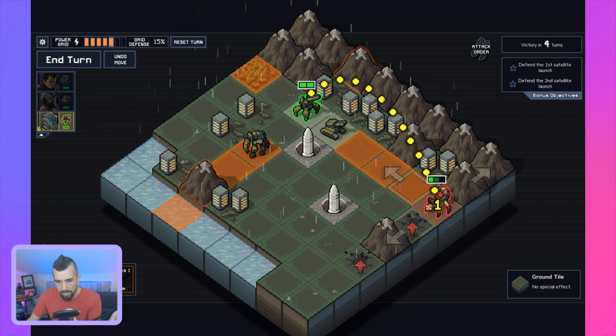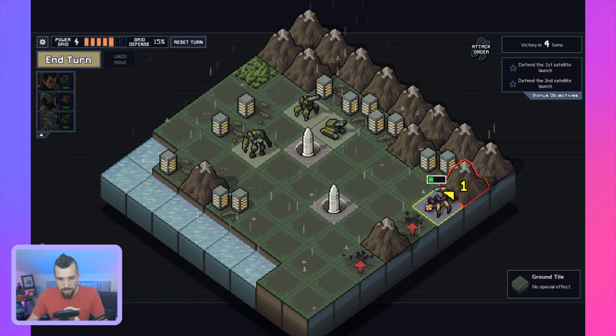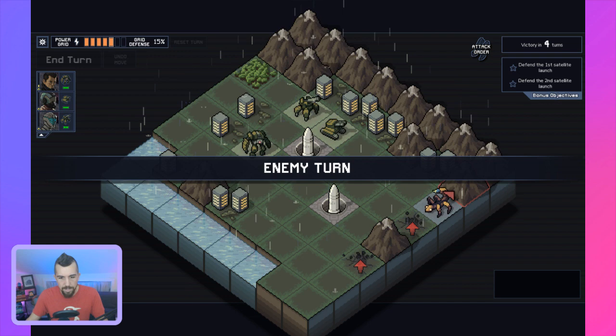So let's just hit him from here, do him one damage, and since we've taken a turn with all three of our mechs, we are good to go to the next turn. So end turn. We'll see what Vek actually come up out of the ground.